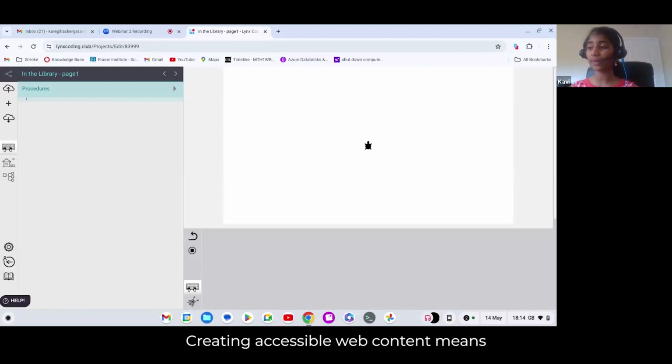Creating accessible web content means providing the user with many different ways to interact with the program. All types of communication systems can help us to think of ways which are better to create coded dialogue or any other computer program in general. This way, users are able to best interact with and represent themselves within programs that are built for them.